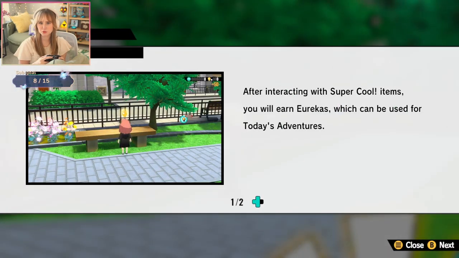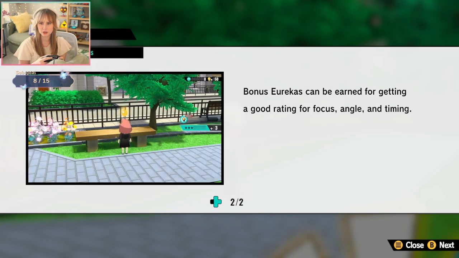After interacting with super cool items, you will earn Eurekas, which can be used for today's adventure. Bonus Eureka can be earned for getting a good rating for focus, angle, and timing.